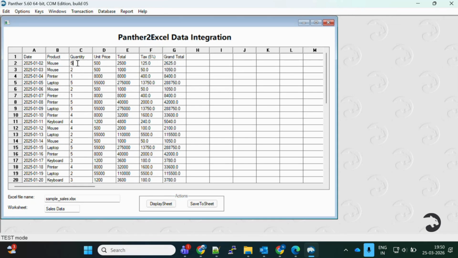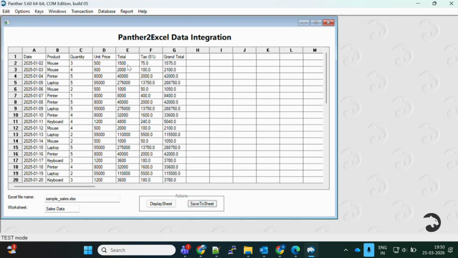I'll make this 3. Let's take the next one as 4. Let's make this 5, and let's save them back to our sheet. And once I do that, we'll observe change in the total prices. So the Excel formula will get directly applied here. So let's do that and observe change in the totals. Save them back to the sheet.